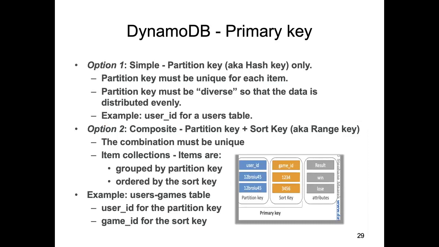And we talked then a little bit about the primary key idea. So there's two possibilities. One is there is one attribute of the set of attributes associated with an item, which is unique for each item in a table. And if that's the case, then it's easy. The partition key and the primary key are one and the same thing. And it's implied really, I suppose, if the particular attribute that you've chosen is unique for each item, then it has a diverse range of values, and that's good because that will allow DynamoDB to spread the items across the multiple partitions that I was talking about. However, option 2 is where there isn't a single attribute in the set of attributes associated with an item that is unique.